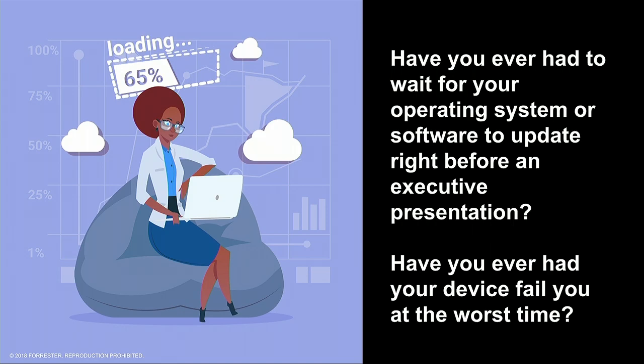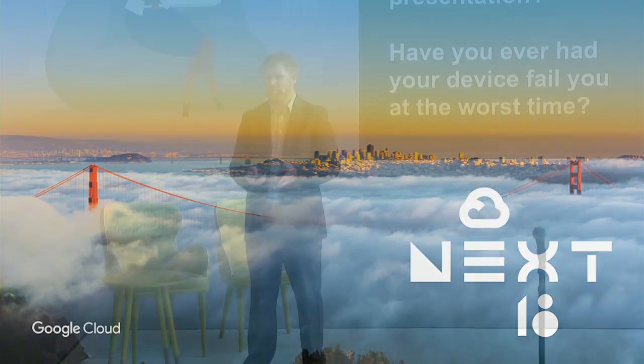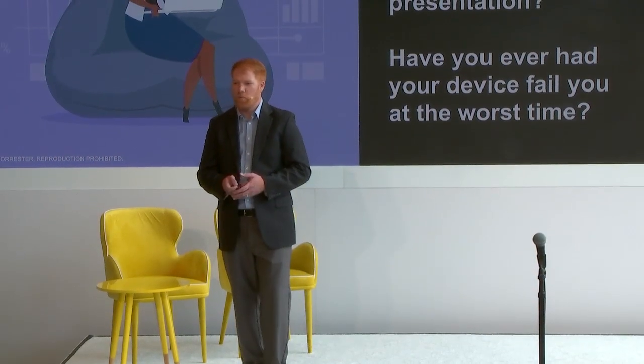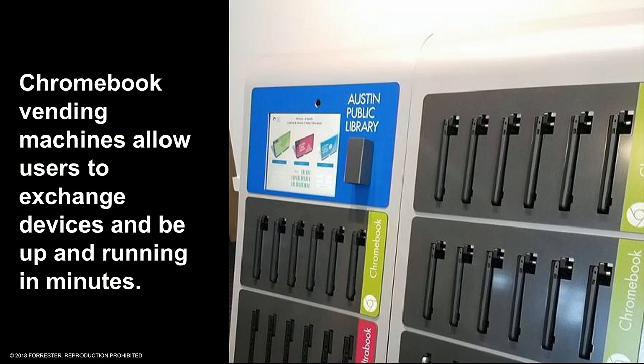Now, take a moment. Imagine that you are working for an organization. You have your Chromebook that's been given to you, and you're sitting there preparing for an executive presentation. And all of a sudden, something happens to the laptop, and you can't access your files. Well, what if that organization has a vending machine where you can walk down the hall, simply grab a new Chromebook, open it up, go back to the room, log in, and all your files, all your information, your data, it loads up right there for you, and you can actually execute on that presentation successfully.